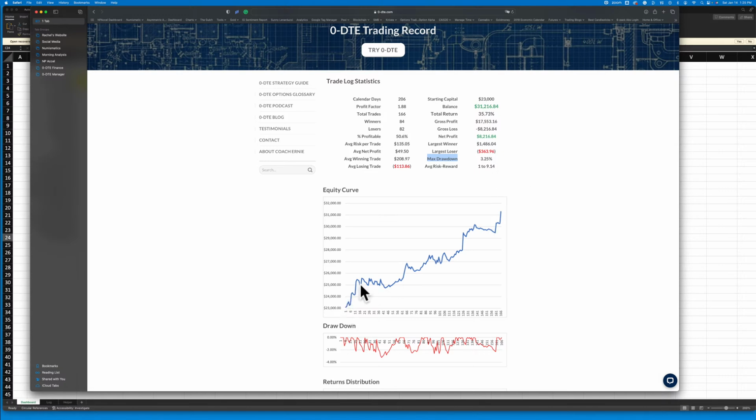And so this is the equity curve right here that you see. And you'll never see any big drawdowns. Down below is showing the drawdowns. Sometimes we go sideways, but generally this type of strategy creates a rather unique equity curve. It's kind of stair-stepping. You go up, you kind of go sideways for a little bit. Go up, go sideways, up, sideways. And that's basically how it goes.